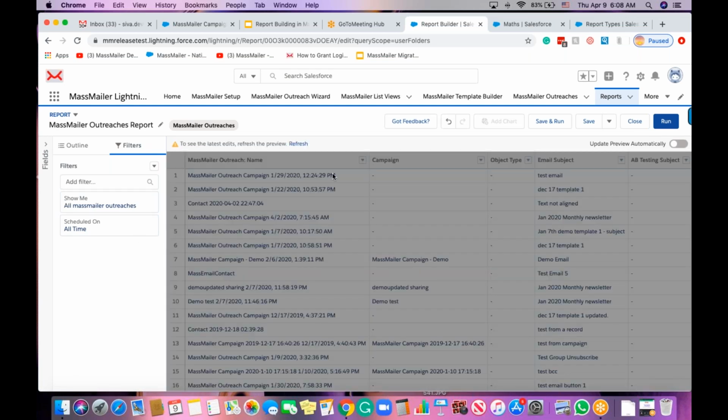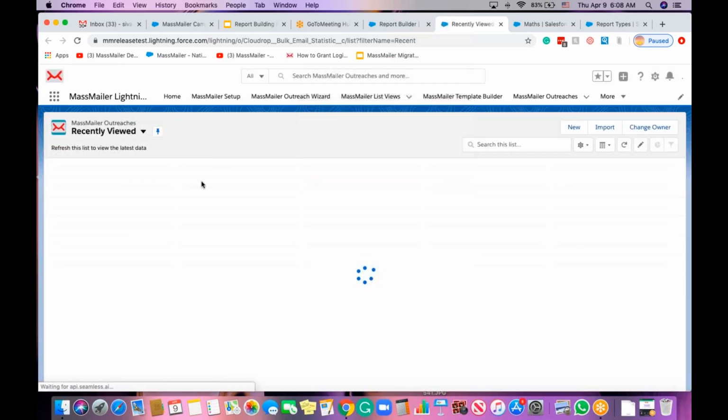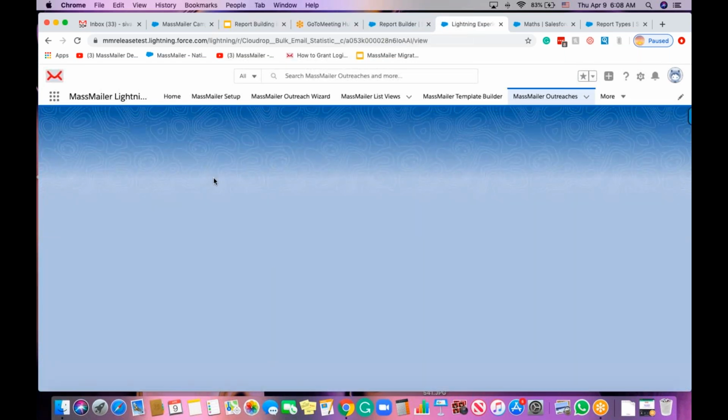and then apply. And if you want a specific outreach campaign, you can select the specific one by going to the outreach, picking any of the outreach campaigns that you want to report on, and then filtering for that particular outreach.